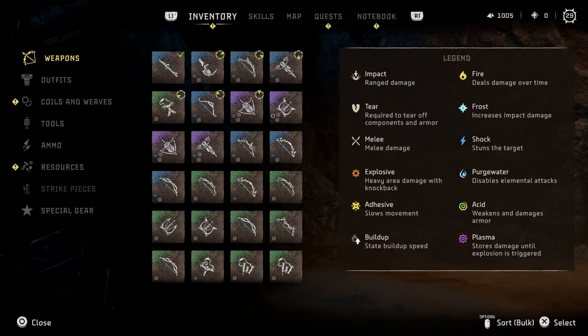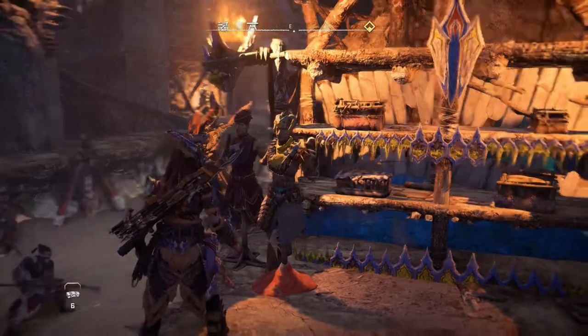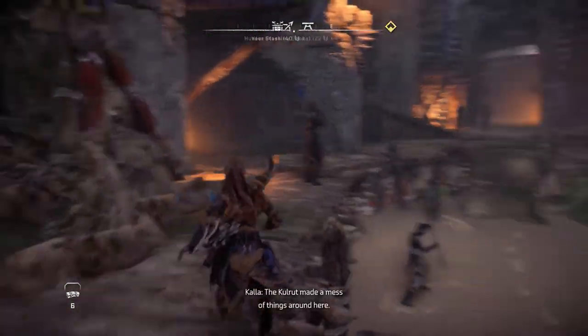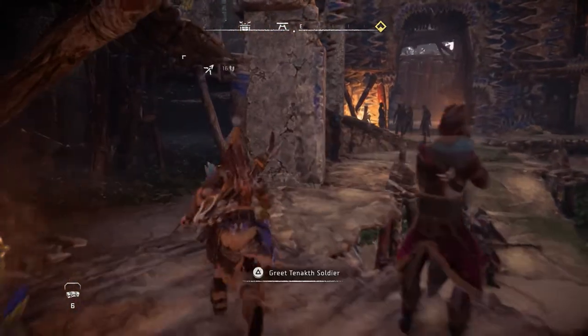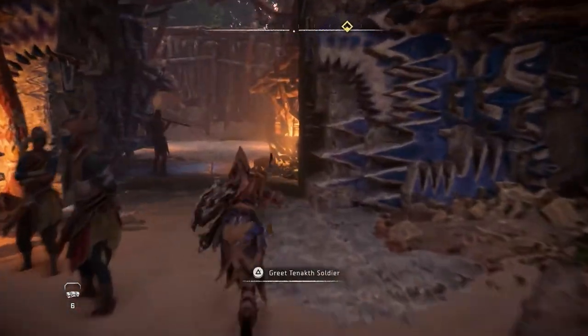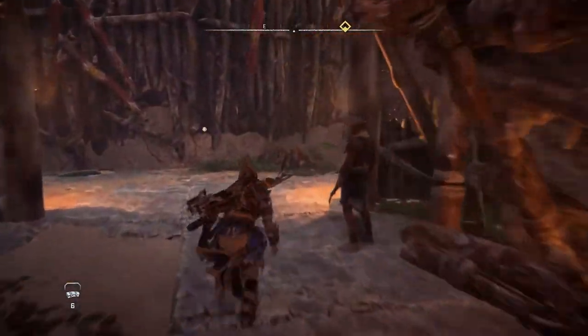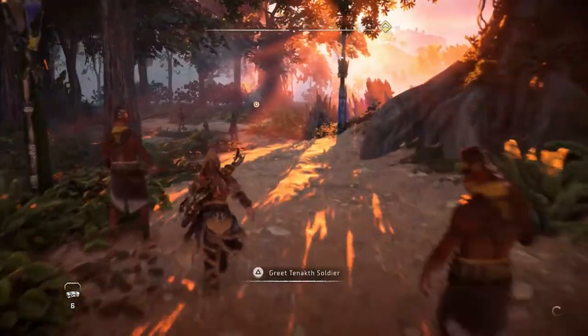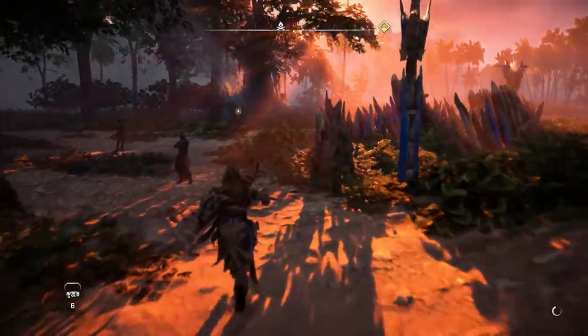So, I could be wrong. Maybe I should be totally rethinking the way I do bolt blasters. Maybe I should be using it from further away, but it seems like when I was watching my friend play, they did more damage up close and it was easier to get all the bolts into the target, you know?